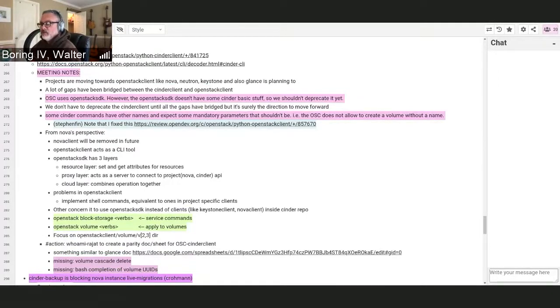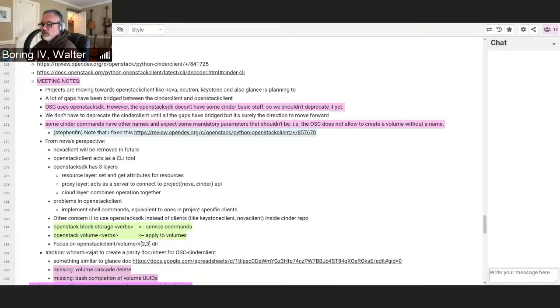So they're still missing some major capabilities in the proxy object to actually do those commands. So I had to give up and use the cinderclient lib internally. So I think looking at the SDK and that proxy makes a lot more sense.